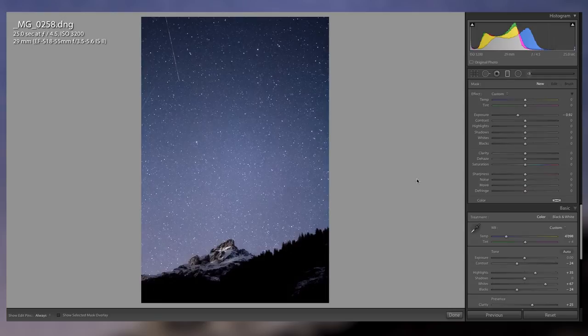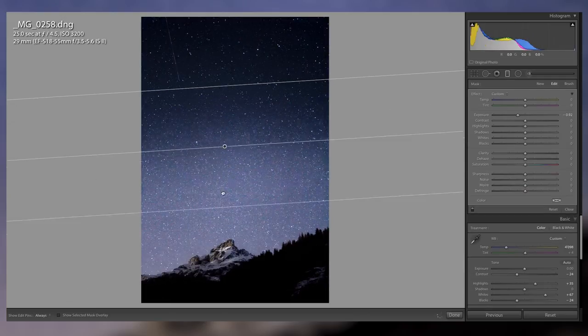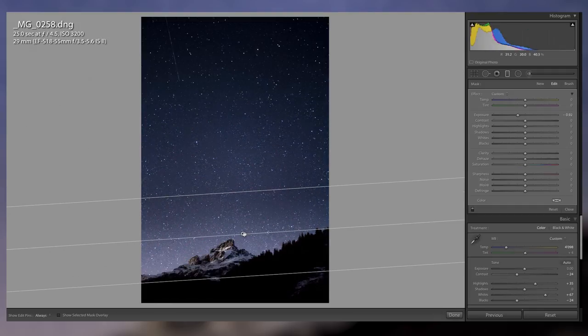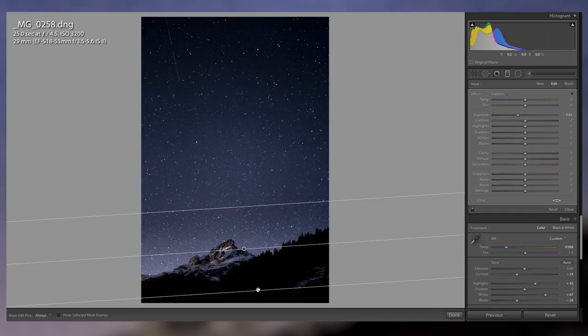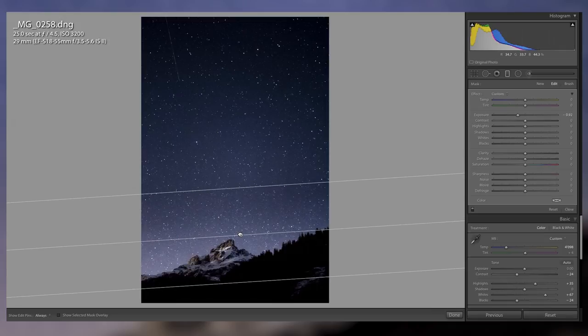What I'm gonna do now is just grab a graduated filter, bring that one over the night sky. You want to have a relatively harsh gradient, so you don't want to have it super soft, because you want to have most of the sky affected. You really have to play around with it, depending on your actual picture.